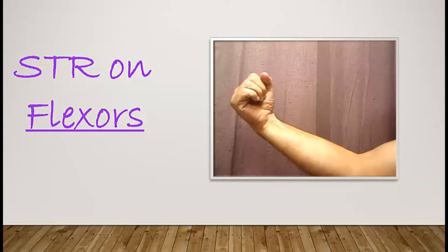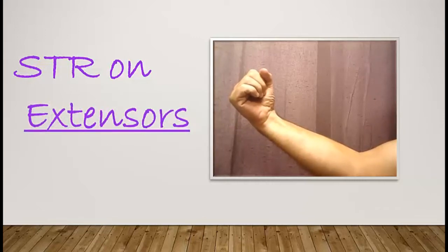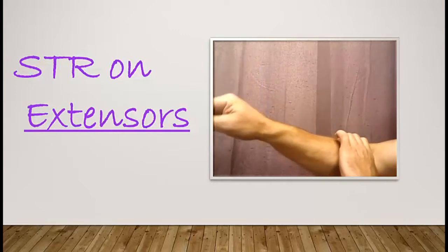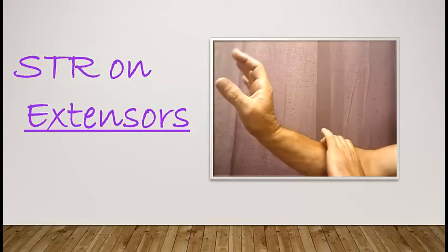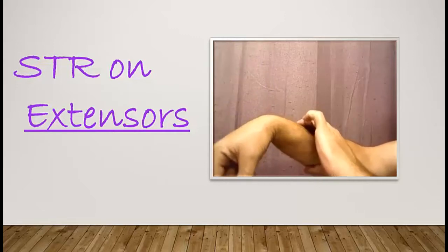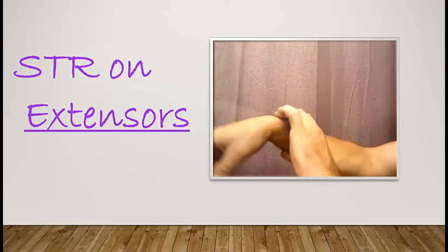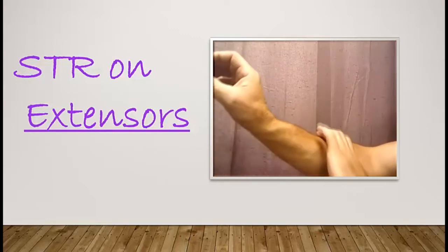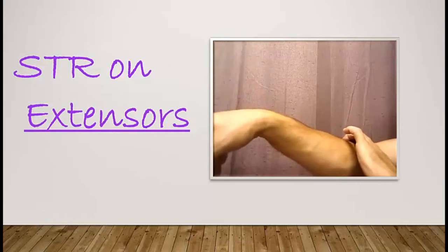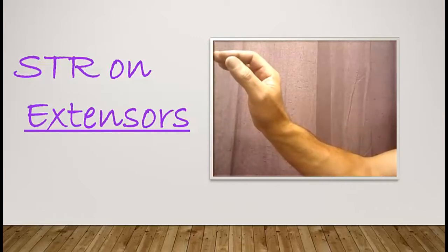Now we're going to flip around. We talked that the opposite of the flexors are the extensors. So we're going to take the arm, we're going to flip it over, we're going to bring the hands up to shorten position, pressure, stretch. And this is going to burn on most people. If you notice, I'm going to come off the muscles here. I'm onto the tendons, the stretch, and stretch. And you kind of want to do it about this fast, maybe even faster. I'm sort of slowing it down so that I can demonstrate what I'm doing here. But working on the extensors is very important. If you're going to work the flexors, work the extensors as well. It's the same technique, soft tissue release.